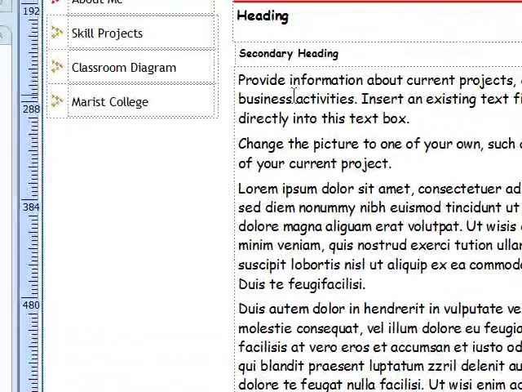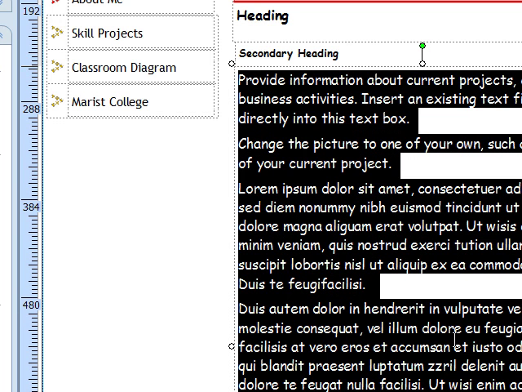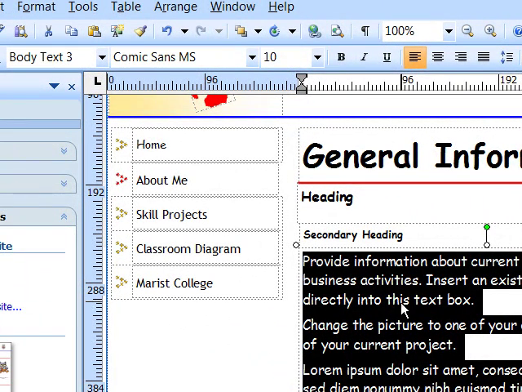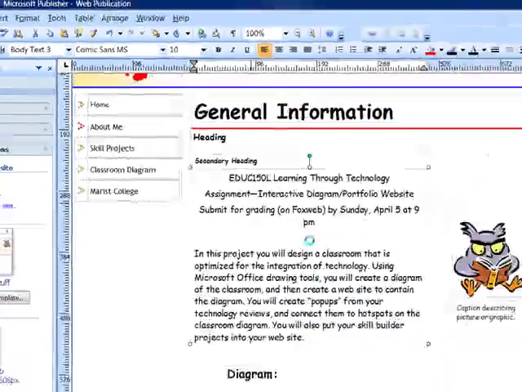Sometimes you need to paste large amounts of text into your website, and there are some things you can do to make that easier. First thing I want to show you in this video is how to create extra space for text if you need it. So I'm going to click into this text box right here on a general information page, and I'm going to paste in the text that I have.